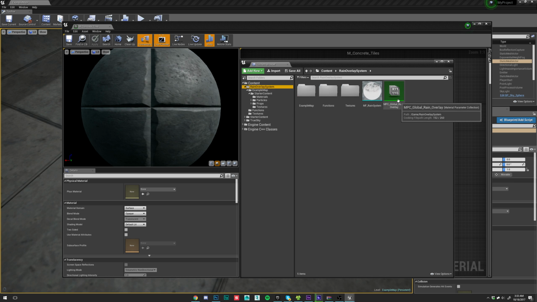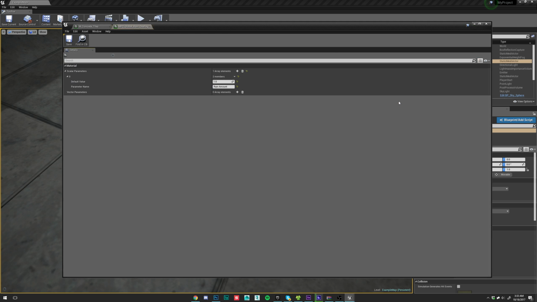So if I go back here, we have a material parameter collection. This drives all of the rain, this rain amount. So this could easily be interfaced with something like TrueSky. TrueSky has, I believe, a get rain at location node in Blueprint. And so you could just drive this value and it will change the rest of the scene in real time.